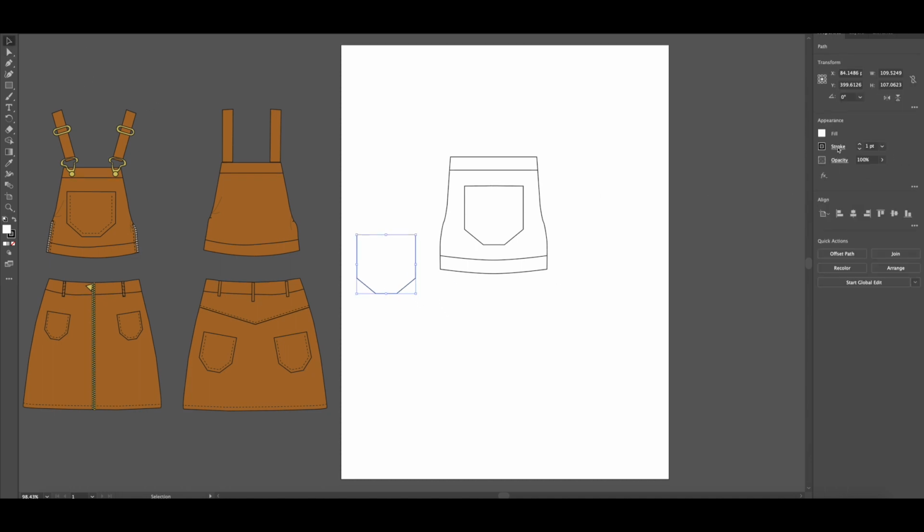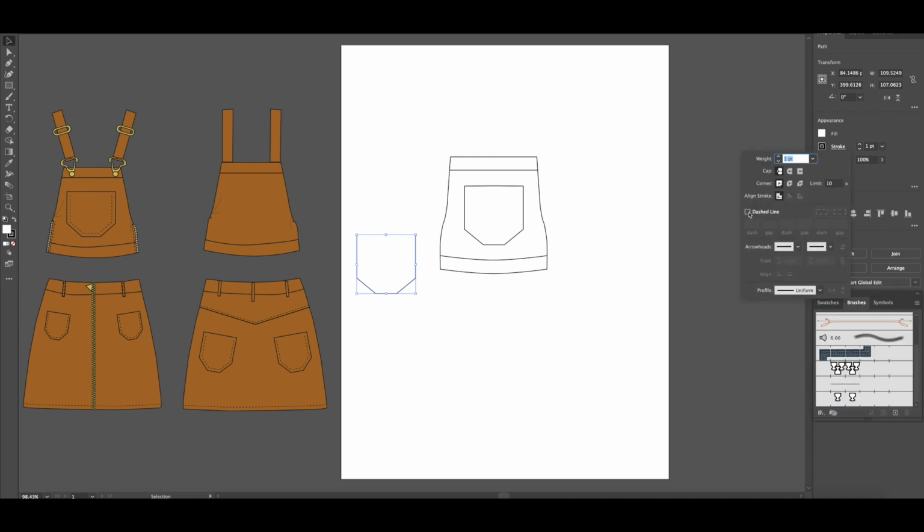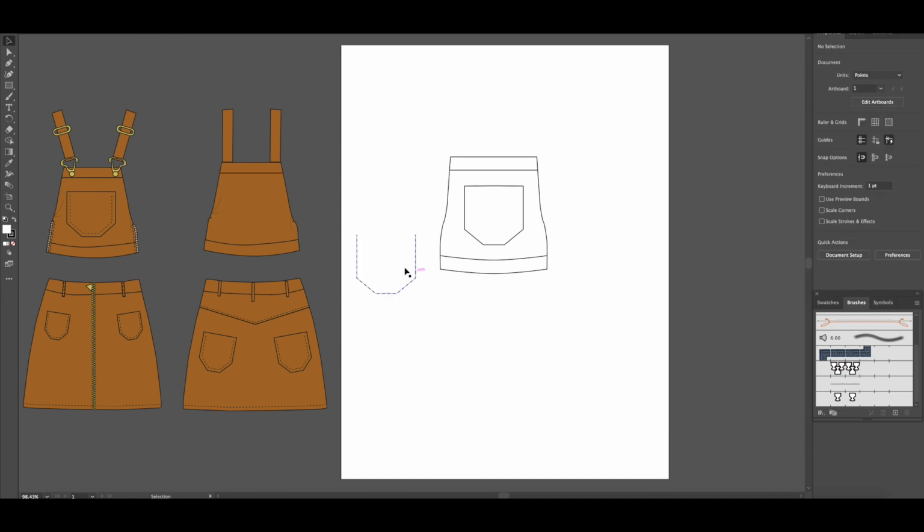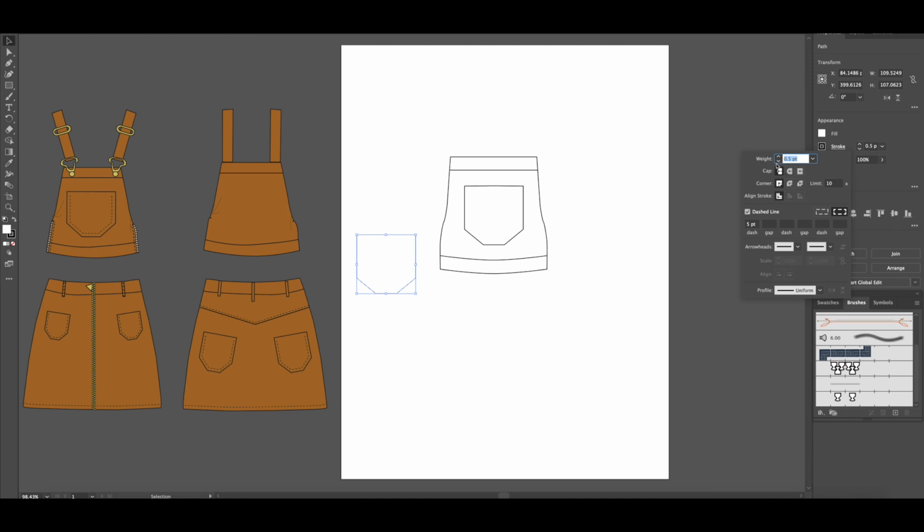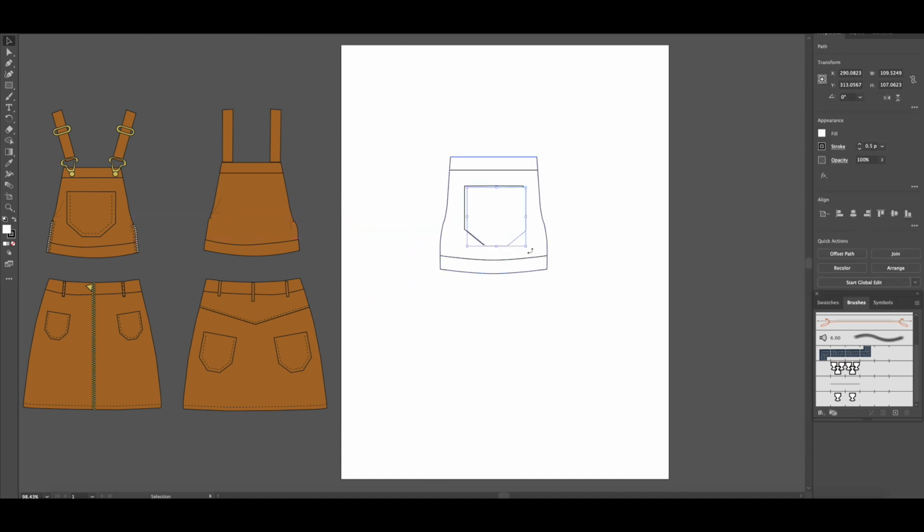So I'm going to go over to stroke while that is already selected. And then you want to do dash line. And then this point, because right now you can see the dashes are big. If you want them smaller, you just change the points on there. Let's do like 2. See how that's too small. So let's go like 5. So I changed the stroke to a 5-point dash line, and then the weight I did half a point because I don't want the lines as bold as the outline of the garment. So you want to bring this in the center, but we need to resize it to fit into the center.